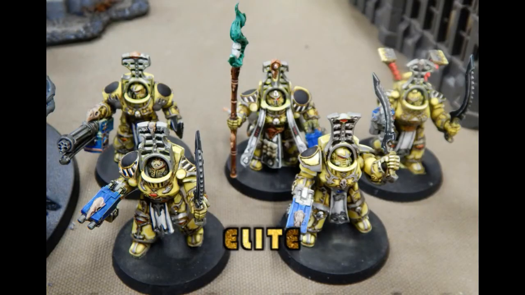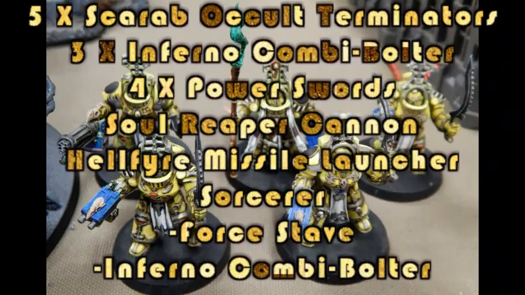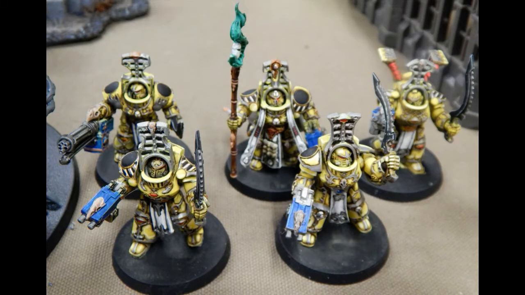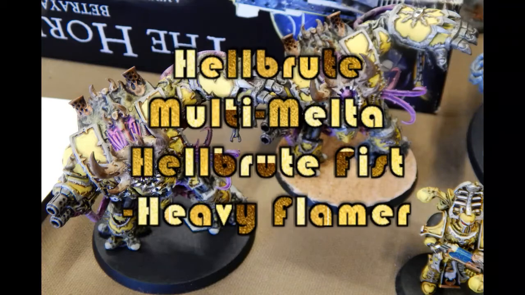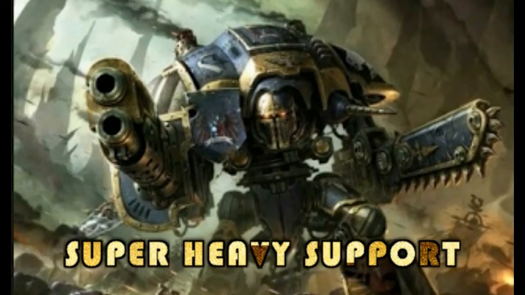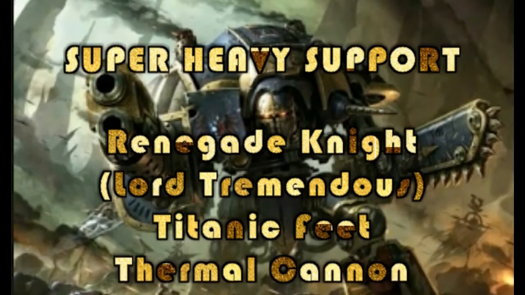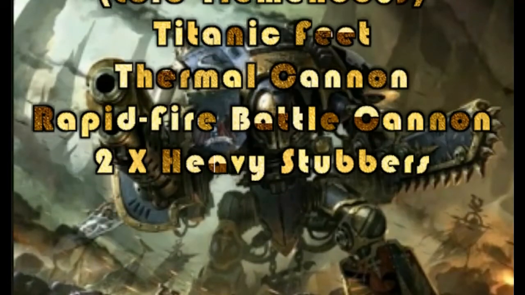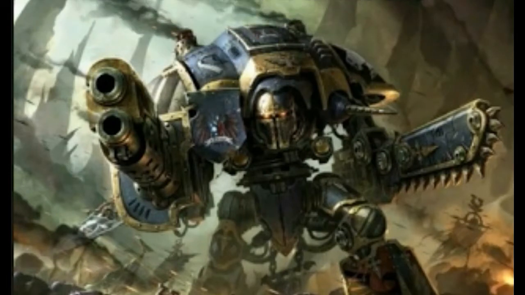For my elites, I of course have brought my 5 Scarab Occult Terminators with 3 Infernal Combo Bolters, 4 Power Swords, a Soul Reaper Cannon, Hellfire Missile Launcher, and the Sorcerer has a Force Staff and an Infernal Combo Bolter. This is a badass unit. And then in the heavy support category, I have a single, not both, a single Hellbrute with a Multi-Melta, Hellbrute Fist and the Heavy Flamer inside the fist. And then in the super heavy support category, I have my Renegade Knight, Lord Tremendous. He's got Titanic Feet, Thermal Cannon, Rapid Fire Battle Cannon, and 2 heavy stubbers. This guy is the baddest of badasses. Oh yeah. That's going to do it for my list.